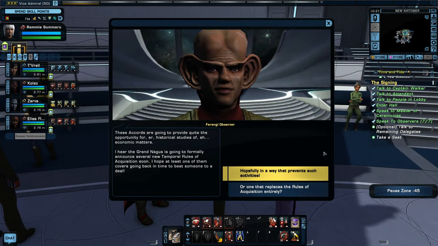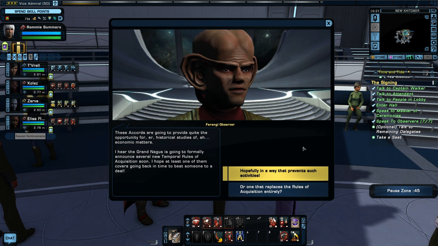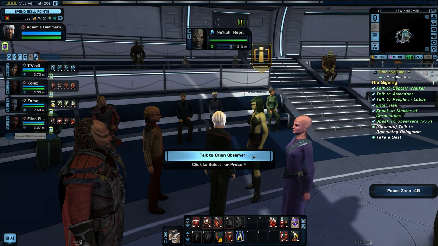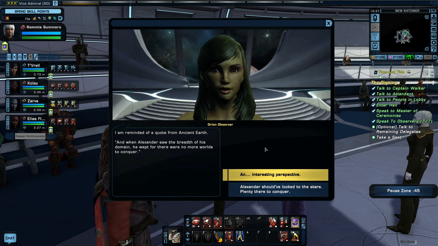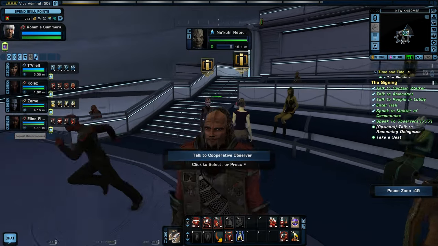Okay, Ferengi? These accords are going to provide quite the opportunity for our historical studies of economic matters. I hear the Grand Negus is going to formally announce several new temporal rules of acquisition soon. I hope at least one of them covers going back in time to beat someone to a deal. Hopefully in a way that prevents such activities. And the Orion Observer. I am reminded of a quote from ancient Earth. And when Alexander saw the breadth of his domain, he wept, for there were no more worlds to conquer. An interesting perspective. The Orions sure have become philosophical.